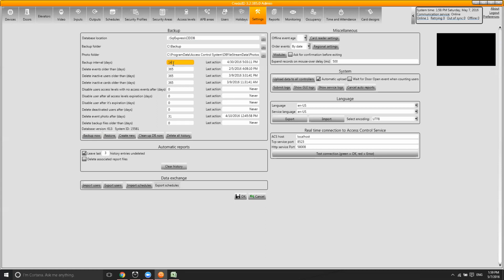This is really, really time-consuming. So do not forget to make a backup and always store it in a secure location.